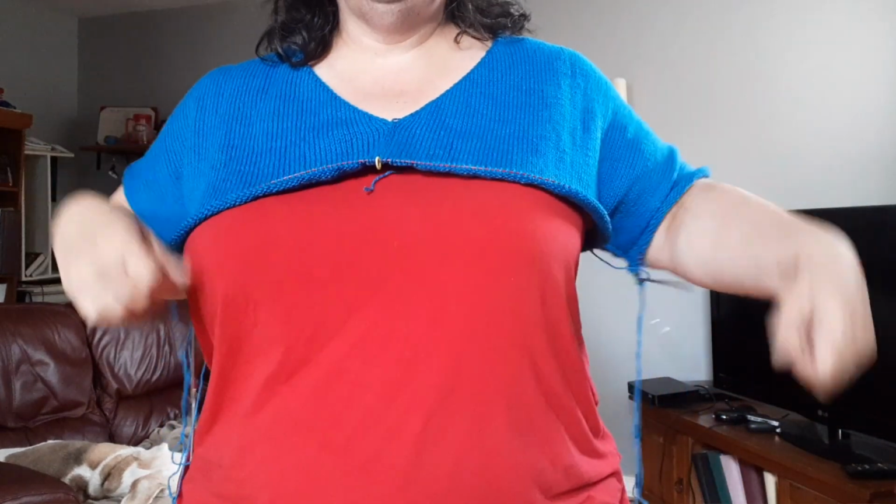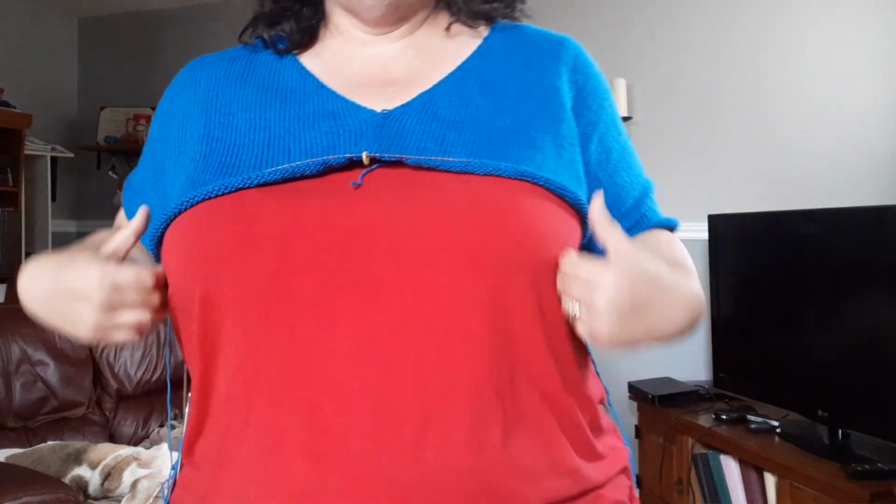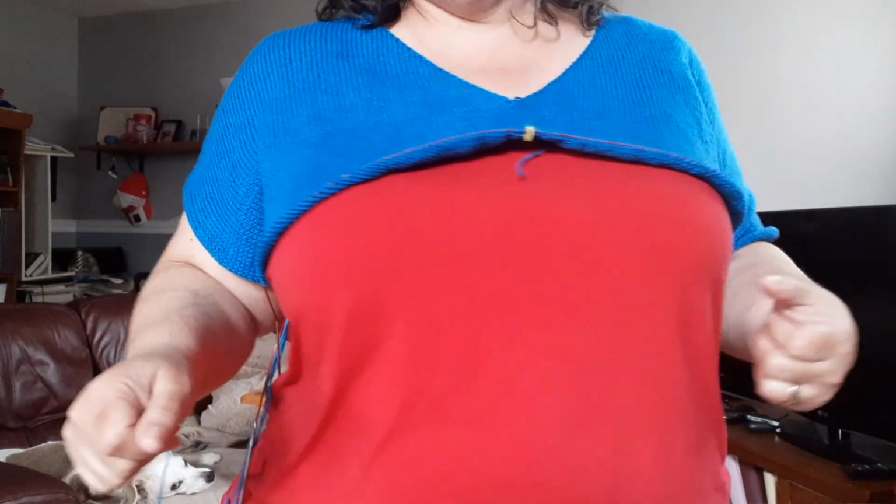If you don't have that and you notice things are riding up in the front, you're going to see that in your finished sweater as well. If you've ever worn a t-shirt or a sweater and you have a larger bust or a stomach and you notice that the front hem sits higher than the back hem, or it's riding up as we would say, then that is going to be an issue as you're knitting. And thankfully I noticed it when I was trying it on at that point, so I could address it right away. And I addressed it by deciding to work some short row shaping.